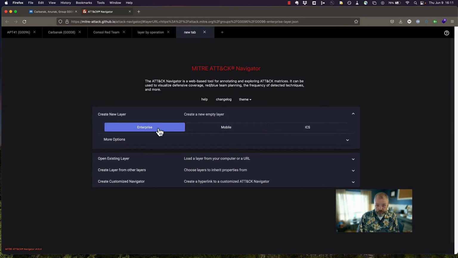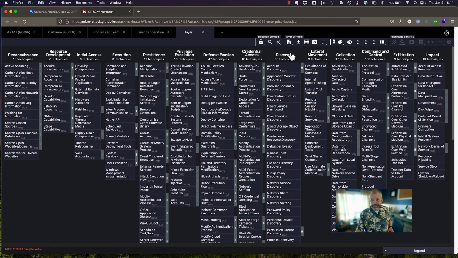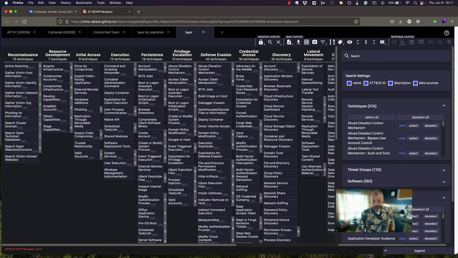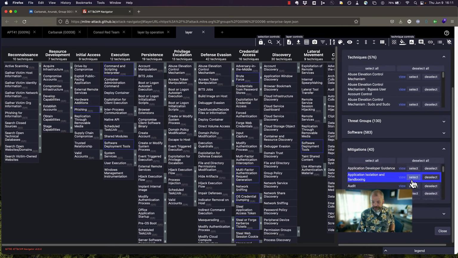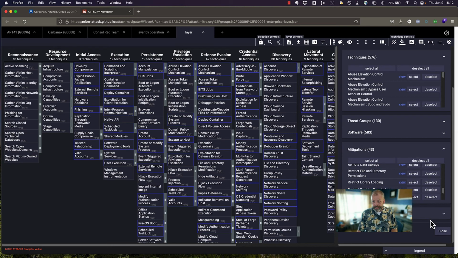So I can go in and do an enterprise-based layer, and instead of focusing on threats, I can do mitigations and ask, what sorts of things are we actually building out here? Well, maybe we've hardened our Active Directory, we've deployed AV, we're using good account use best practices, got some sandboxing, we enabled boot integrity. Hey, and backups, it's key to everybody, right? We've got some DLP going on, we encrypt, we're segmenting the network, hardening the OS config, doing some NIPS. Password policies are enforced. All of these things can really, as you see, start lighting up our constellation here.